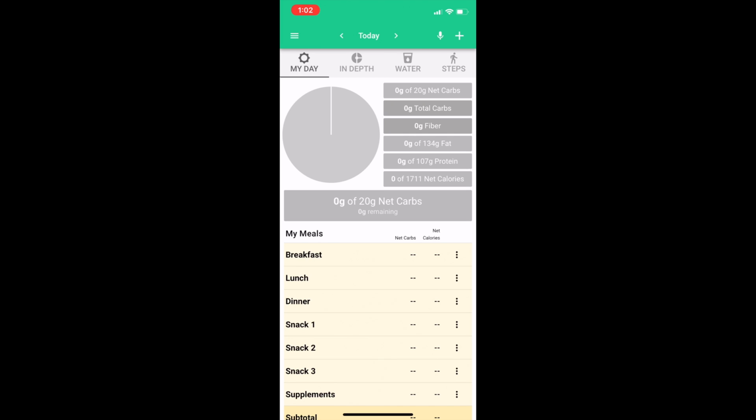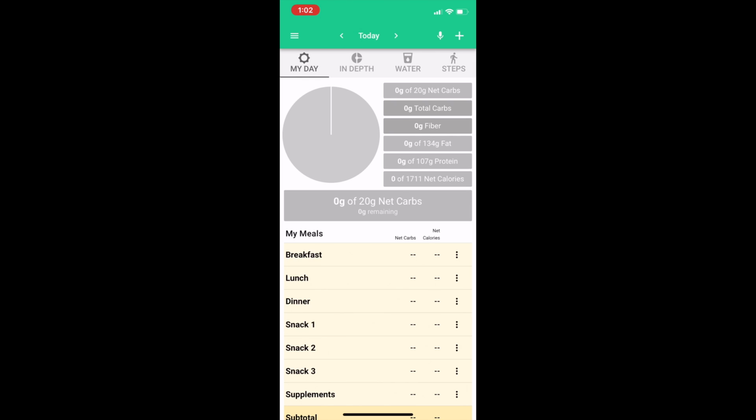I don't track every single meal in here because I tend to know what some of them are. But if I'm trying something new or I need to know the ratios to make sure I stay on track, I like to log it in here. Today, I am doing intermittent fasting, so I have not eaten anything today besides having my coffee this morning along with a little bit of heavy cream, what tends to just be fat and maybe a carb. So nothing much there. So what I'm aiming for now is my lunch meal.